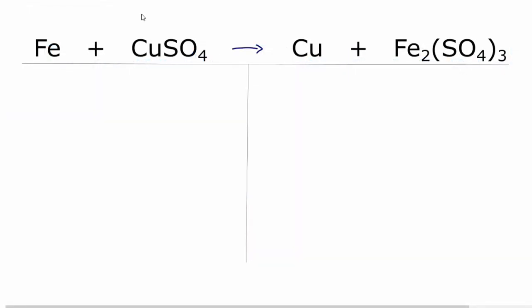So let's write down the atoms we have on each side of the equation. On the reactants, we have iron, we have one of those. Copper, we have one copper. And I'm going to consider the sulfate to be one item because I have a sulfate here and then this sulfate over here. And that'll really simplify what we need to do. So SO4, I have one of the SO4s, the sulfates, on this side here.